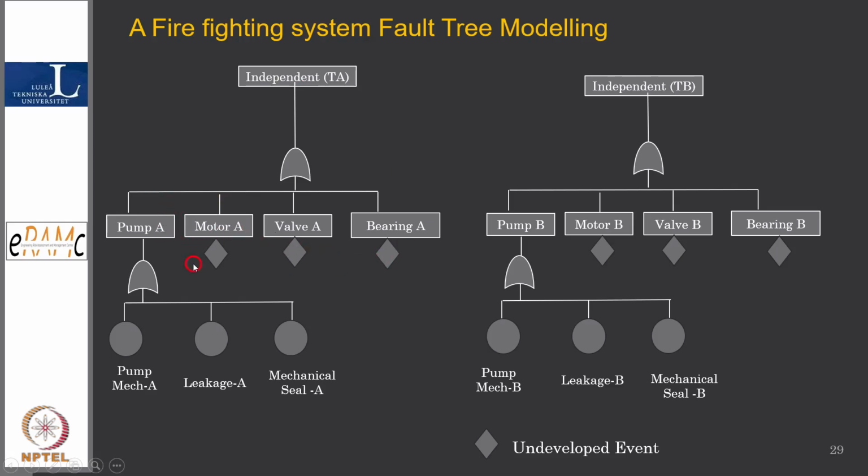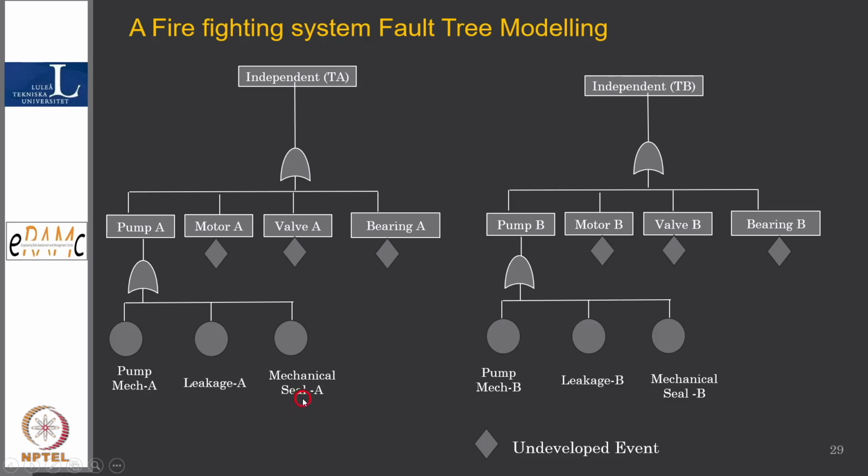And pump failure means what? It could be pump A failure. It is leakage. It is a mechanical seal failure. A mechanical seal is something which doesn't allow water leakage from the pump. The pump shaft is rotating and the socket is stationary. Now leakage will occur, but mechanical seal type components are there which avoid leakage of water from there.